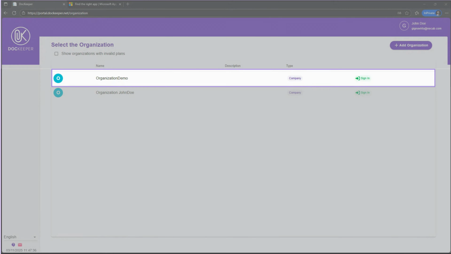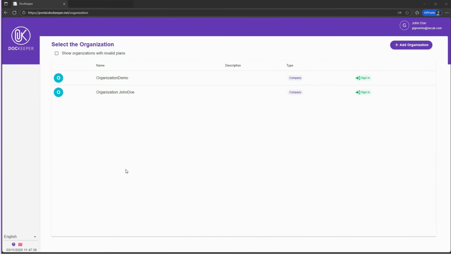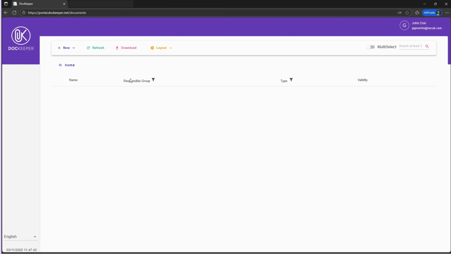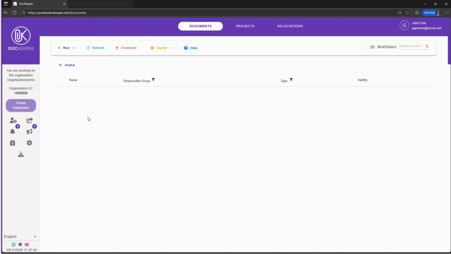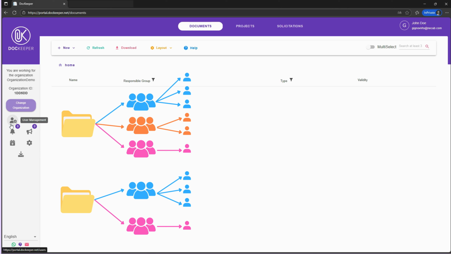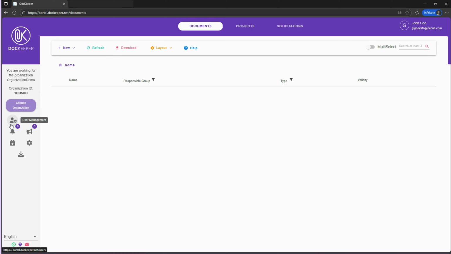Once the organization is created, the first critical step is defining who can do what. This is done with user groups. We don't assign permissions directly to users, we assign them to groups, and then place users into those groups. It's a best practice for scalability. Let's go to the side menu and select Users.